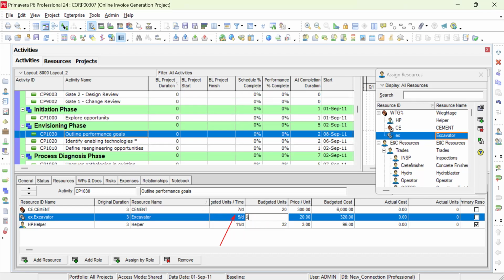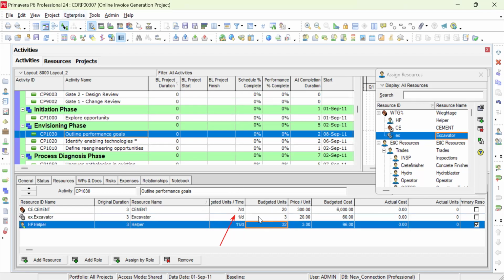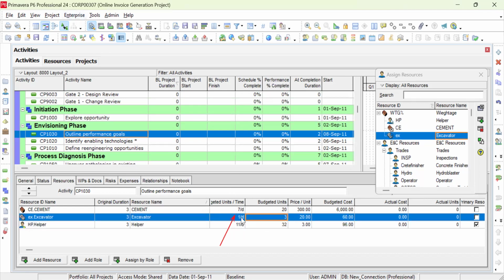So let's assume we need only 3 excavator. So it means I will have 1 excavator per day. So Primavera automatically calculates the budget unit per time, automatically calculates the budget cost. What you need to update is only the budget unit.